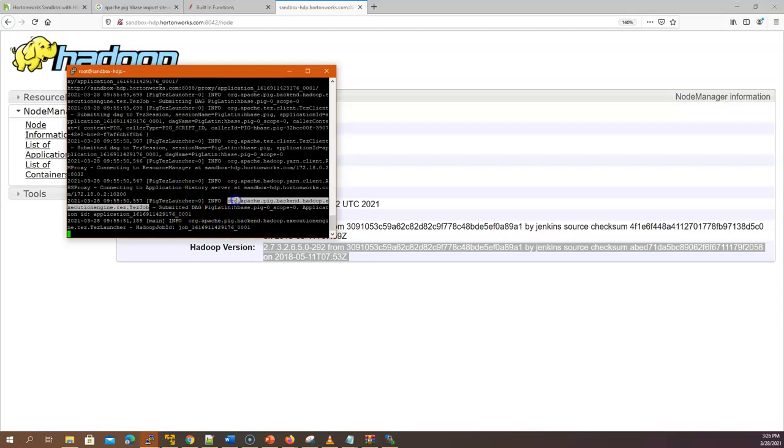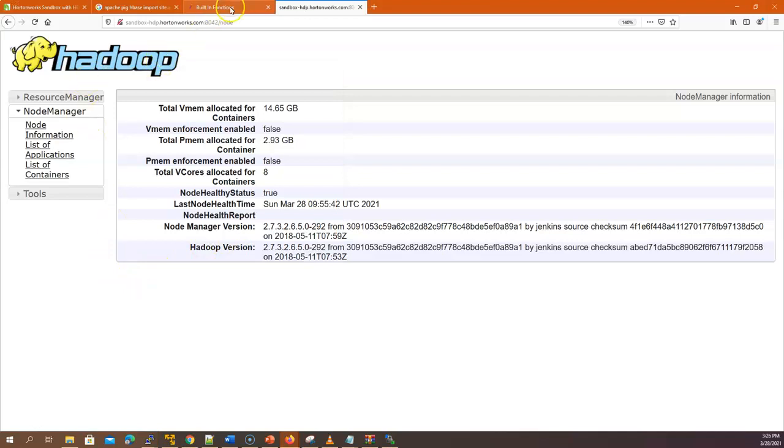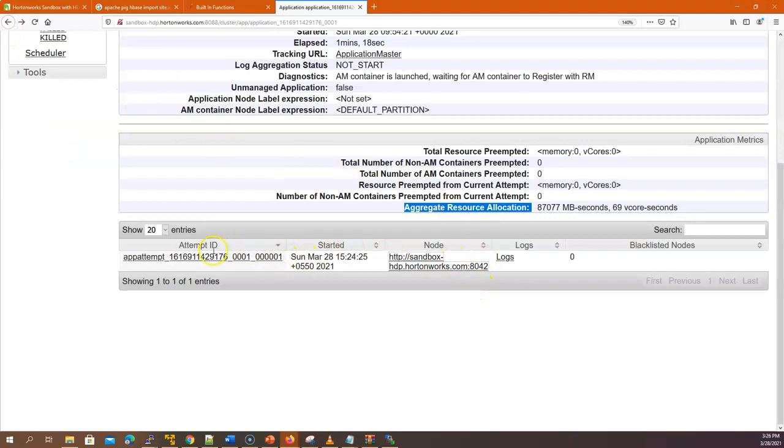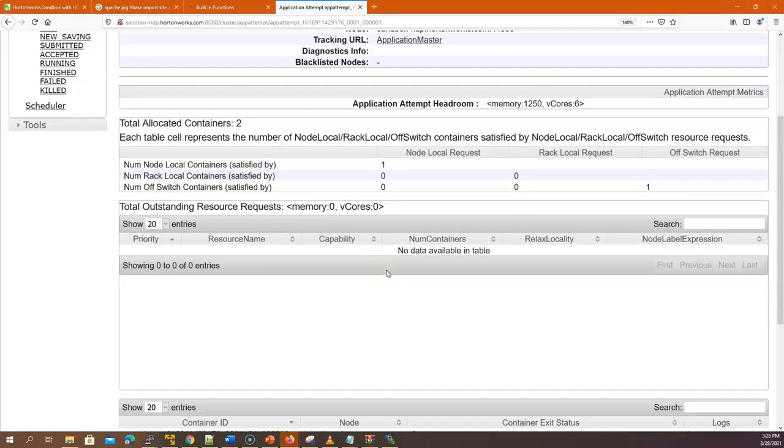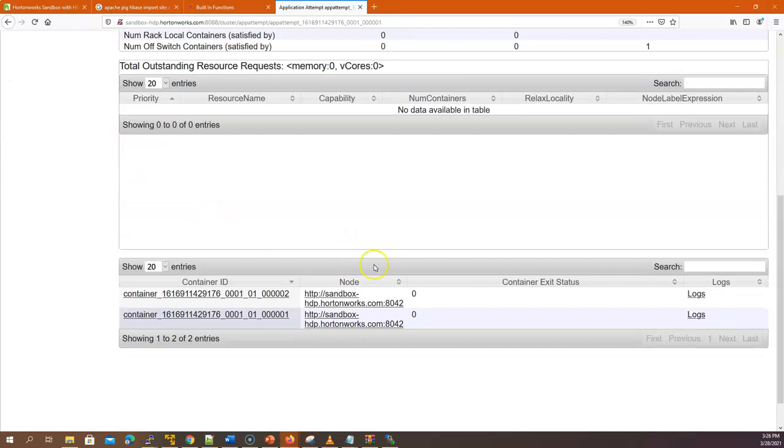So yeah, the job is still in process. So we can still explore a little bit more. Let's click on the attempt ID and see what information it provides us. And we can see two container IDs that are on two different nodes.